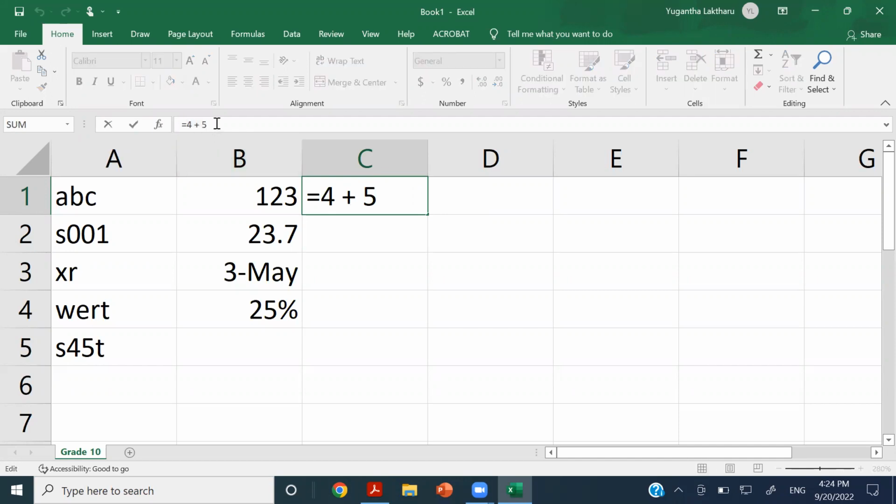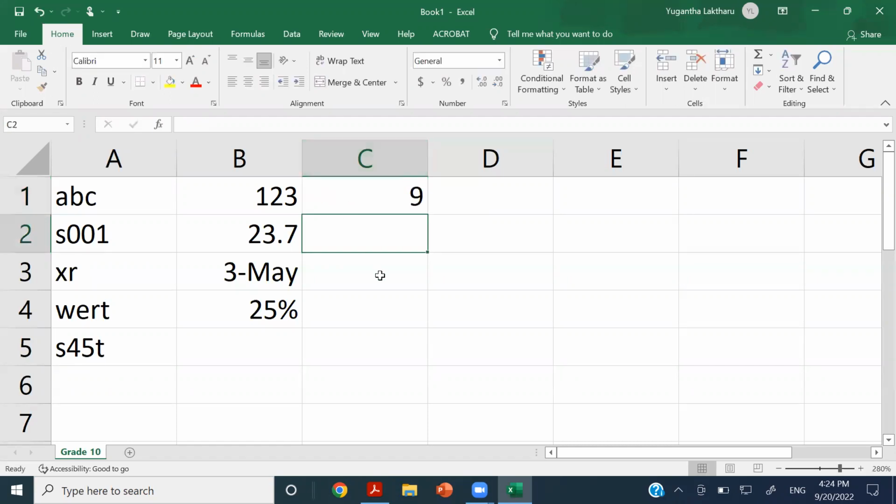So once I click on the formula bar, then the cell shows you what kind of a formula is there. If I press enter, cell is going to show you the answer, and formula bar is going to show you the formula. Right? So 3 types. Okay? Which we call labels, values, and formulas.